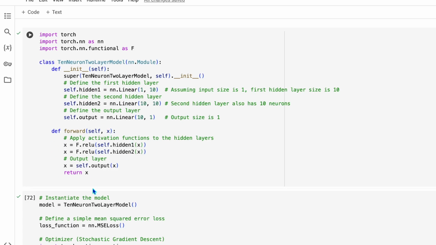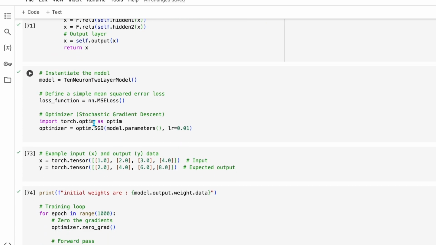The forward pass is arranged like this. We pass the value to hidden 1, and after the activation function generates the output, it goes to the second hidden layer, which generates the output. Then these 10 go to the output layer, which generates a single output and returns it. This arrangement is done for the model.